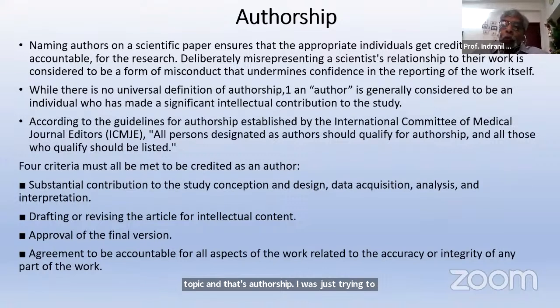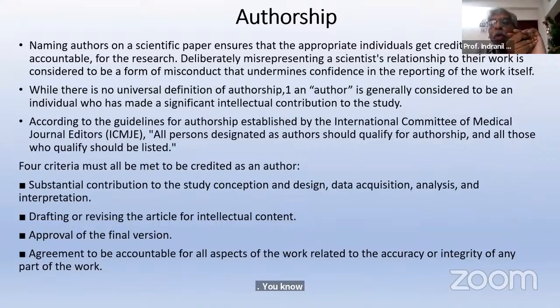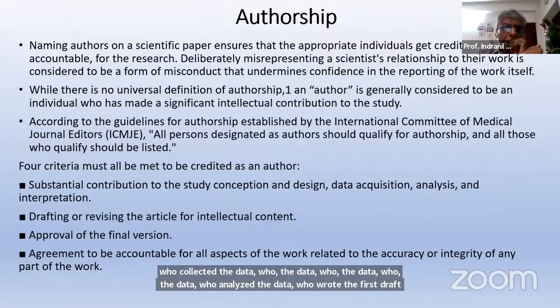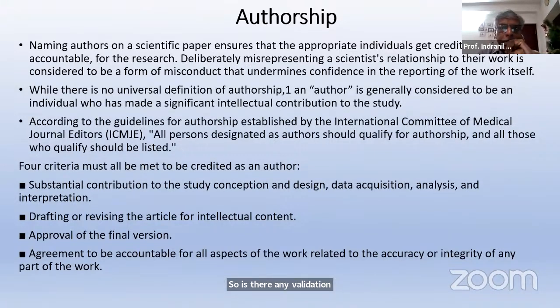Today, if you go to a submission in any journal, you will find a few things. First of all, you need to list the contribution of each author. That is, if there are 4 authors in a manuscript, then you must say who conceived the idea, who collected the data, who curated the data, who analyzed the data, who wrote the first draft of the manuscript, who reviewed the manuscript, whether any validations were run, whether it was tested that anything not proper has crept into the data management process.